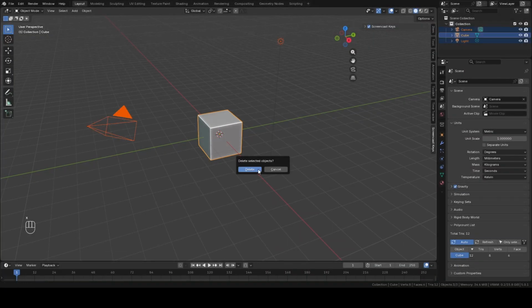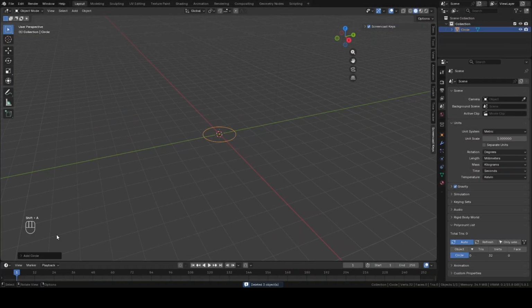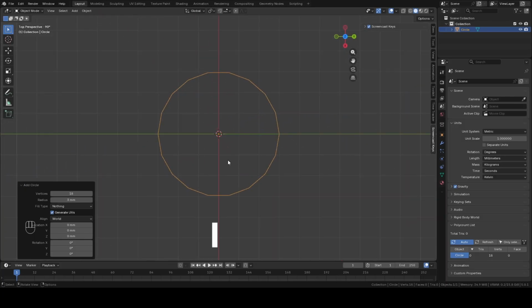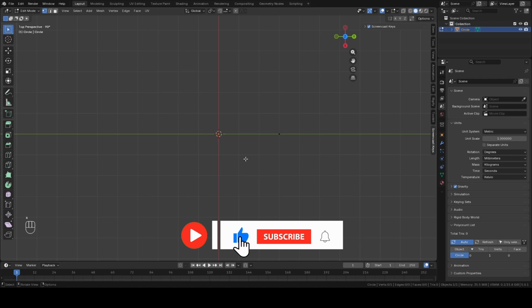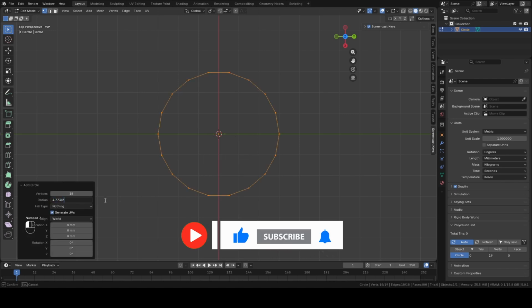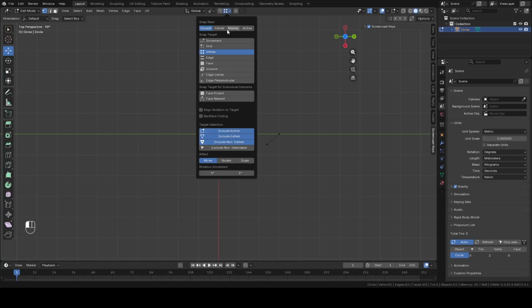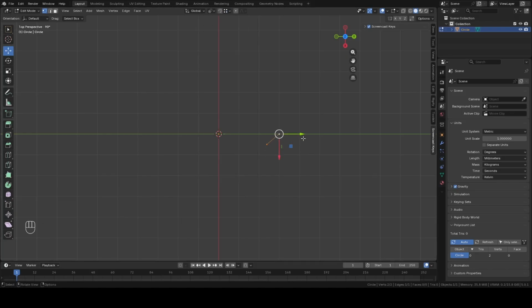So let's just get rid of everything and add a circle and set our major diameter, which is 6 millimeters. Blender just asks for the radius, so we plug in 3 millimeters. Tab into edit mode, select everything, deselect the vertex on the y-axis, Ctrl-I to invert selection and delete the other vertices. We add another circle, this time with the minor diameter divided by 2. Same treatment as before, and we join the two remaining vertices. Move the minor 0.5 millimeters on the x-axis. Select both vertices, Shift D to duplicate, Escape to release, S X -1 to invert, and M to merge by distance.